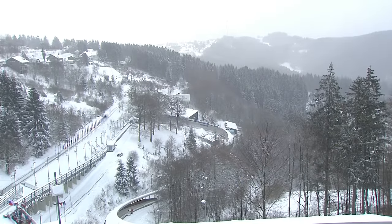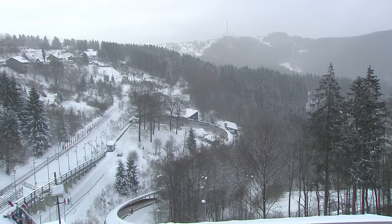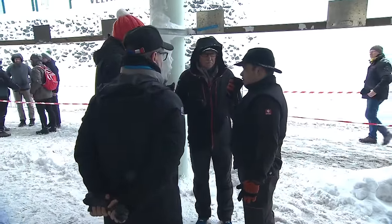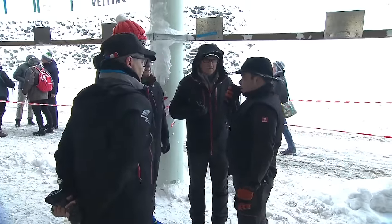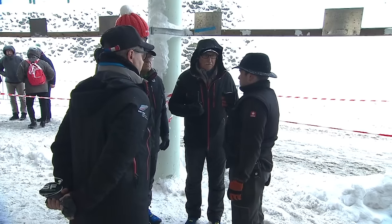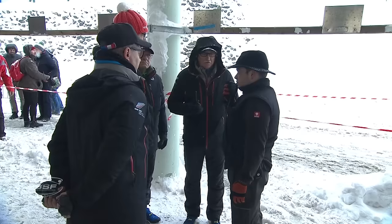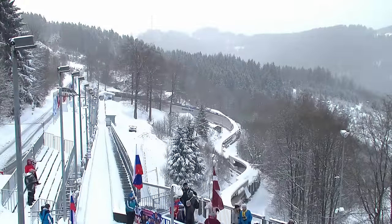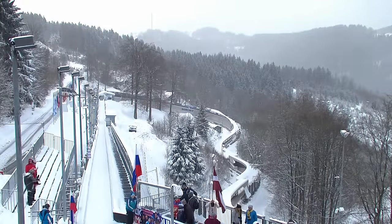Well, the jury have come to a decision on the race. We are going to go for a one-heat race, and that will start at 1:45, which is the scheduled start time for the second heat. So that is going to be announced to the crowd. Now, as you can see, even from this shot up in the start shed, we're under the roof, so it's not snowing on here, but look at the fans. There's definitely much less snow out there, much less snow outside of our window. So we'll go for a single heat race.